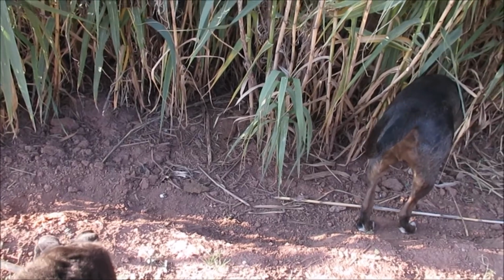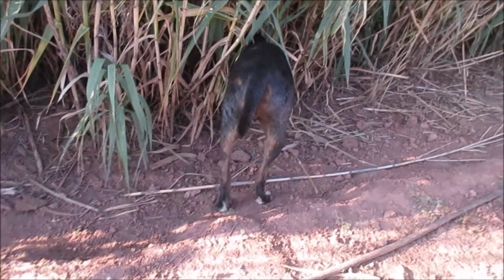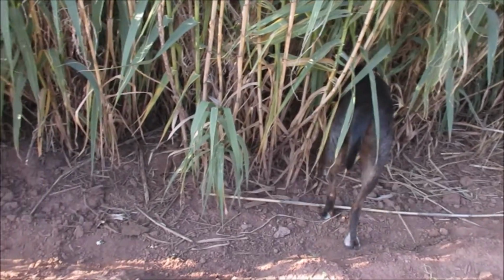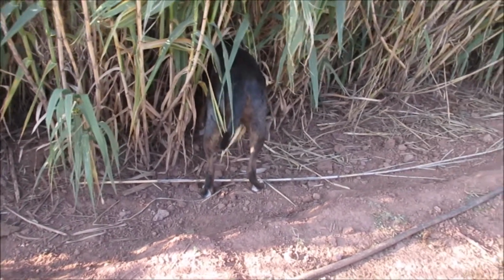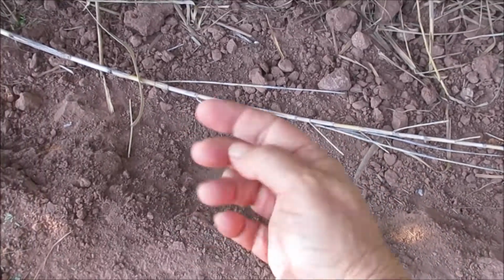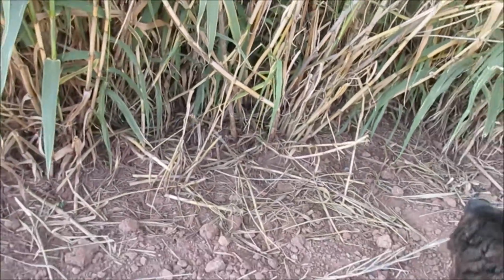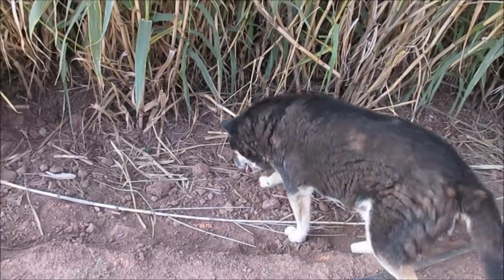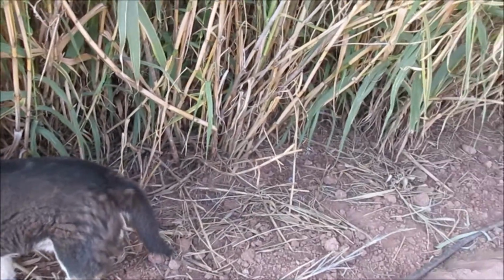So we dug a trench and threw all the green cane in that trench, and we lowered it, threw dirt on top of it, and that way we could just lay a hose and flood the trench. That was the easiest way. You can dig up a root system and plant it like that, but we planted the cane long ways. When you throw a bunch of cane long ways, it comes up on these little knobs here and pops right up. So you get a whole line of brand new cane coming up, and it was a lot faster. The first year they get about 3-4 foot tall, and then the second year they get a lot more. But now we got the flood water where it comes into the cane, and we don't have to water it no more because the flood water will water it good.